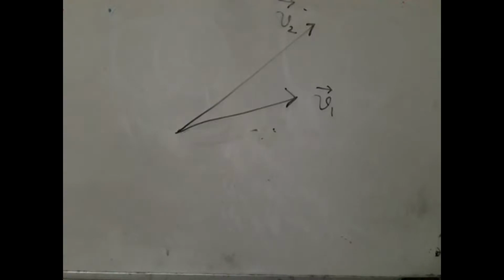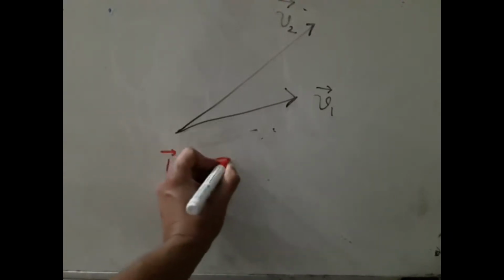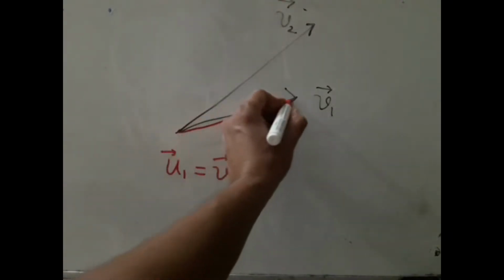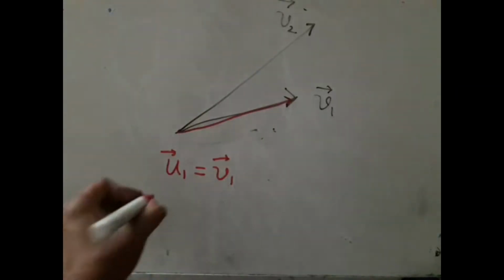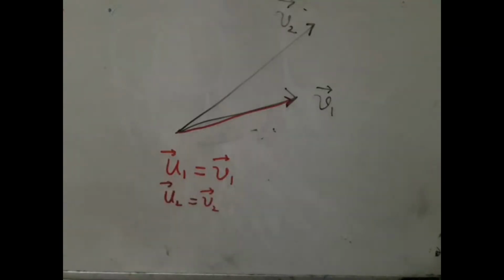Let's illustrate the Gram-Schmidt orthogonalization process using R2. I start with these two vectors. They constitute a basis of R2. I want to convert them into an orthonormal basis. So I do exactly what I did for the sets. I start with U1, which I take just same as V1. Now I want to take U2 to be same as V2. Unfortunately, I cannot do that because this angle does not appear to be 90 degrees.